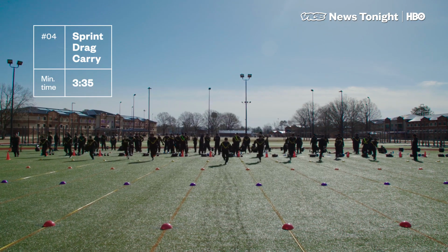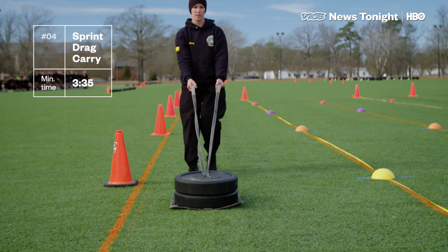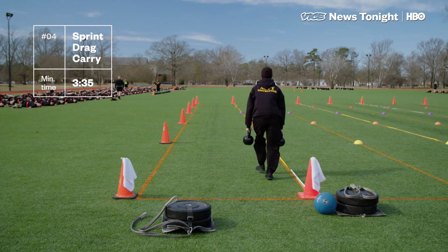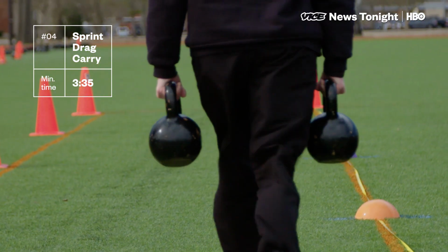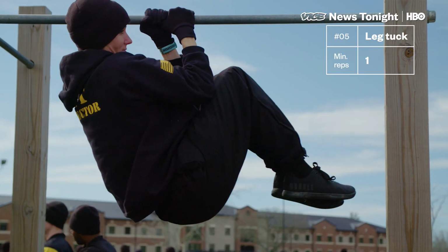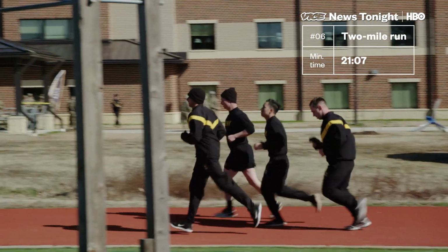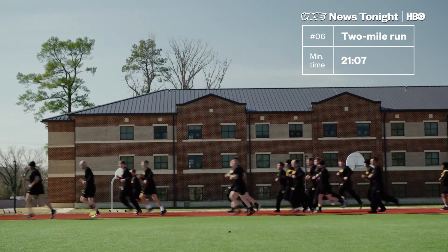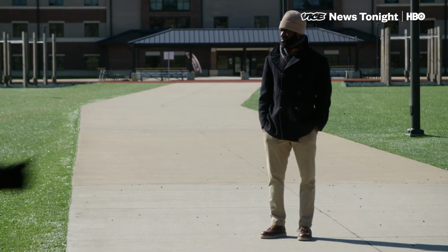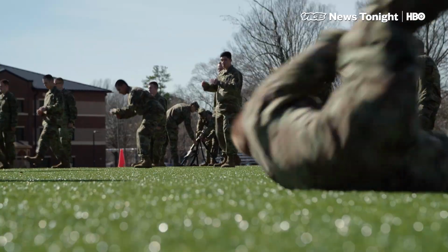After push-ups, there's a shuttle run with 50 meters per exercise. It starts with a sprint, then a 90-pound sled drag, a lateral dash, a 40-pound kettlebell carry, then finish it off with another sprint. Then the leg tucks, where you bring your knees to your elbows. And as if that weren't enough, with barely 5 minutes to recover, they throw in a 2-mile run on the end. Each event has a minimum standard for passing, which depends on your job and its physical demand. It's a lot, and a huge change from what's being done right now.